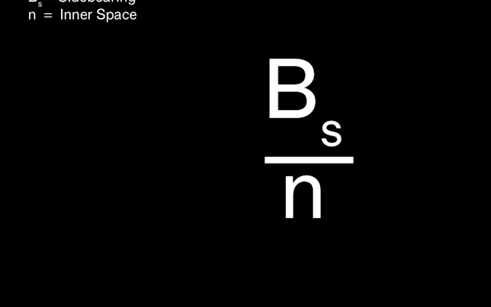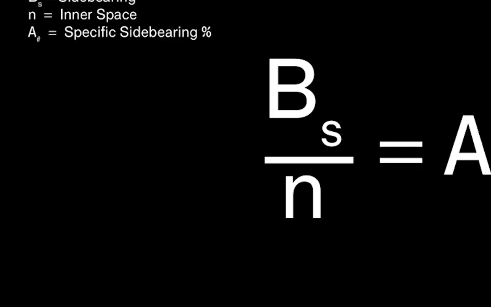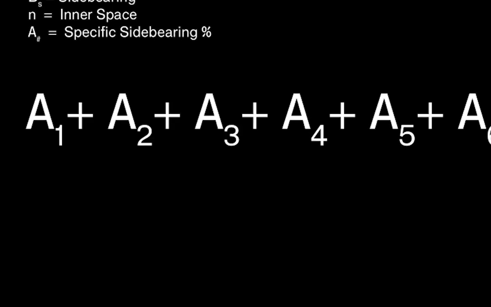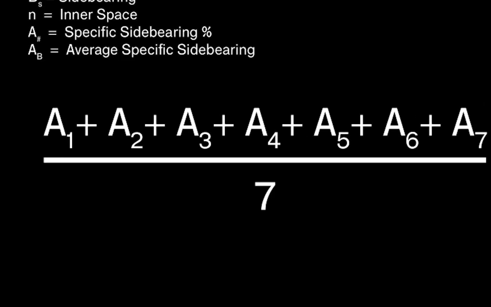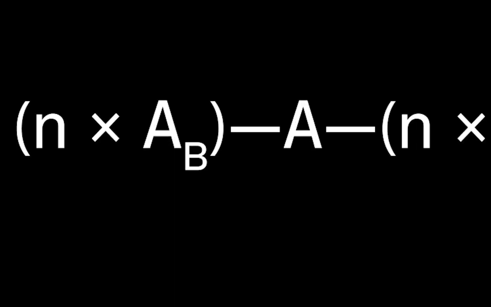And all of those gave me an average bearing. So I'd get an average bearing for, say, one of the typefaces. And then, because I had 7 of them, I'd add all the average bearings together, all 7 of them, and then divide them by 7 to get an average percent of inner space proportion, right? So I had my average. And then all I had to do was apply those percentages to my letter forms, right? I've just input an inner space, and bada bing, bada boom, I've got it. But that math looks like this, right? My 2B side bearing was the inner space times my average side bearing.